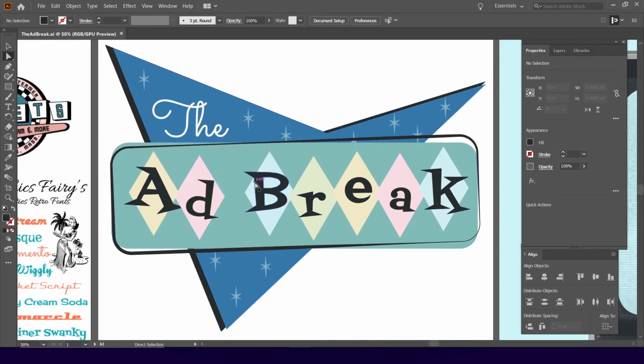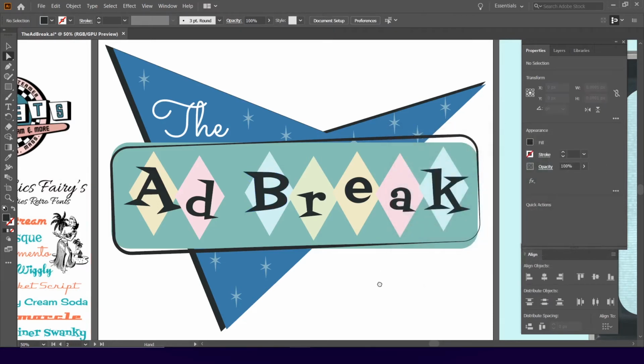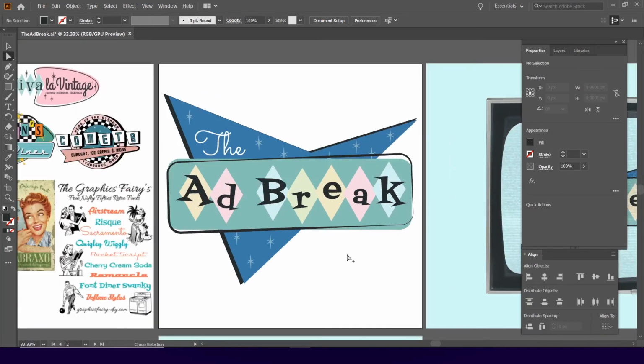Another change I made was all the black that you see is actually a very pale, cool gray. And initially I had it as solid black, but it was just way too heavy and it didn't go with the muted palette of these faded out colors. So changing that to gray helped bring it all together.